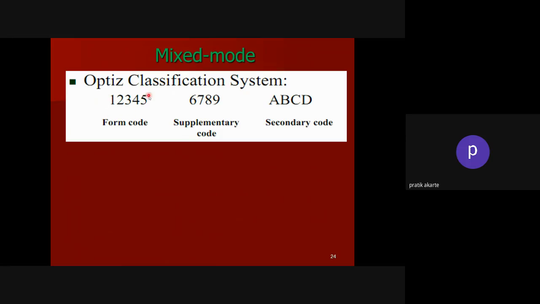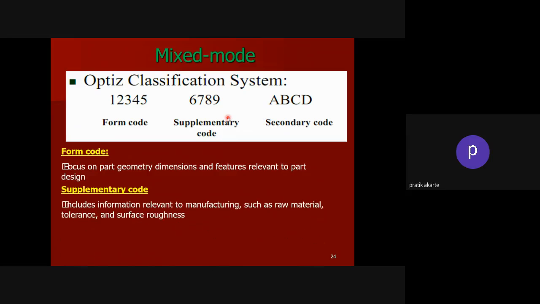The Opitz code is subclassified into form code, supplementary code, and secondary code. The form code gives you information about your design attributes. The supplementary code gives you information about your manufacturing attributes. The form code focuses on the geometry, dimensions, and features relevant to part design.